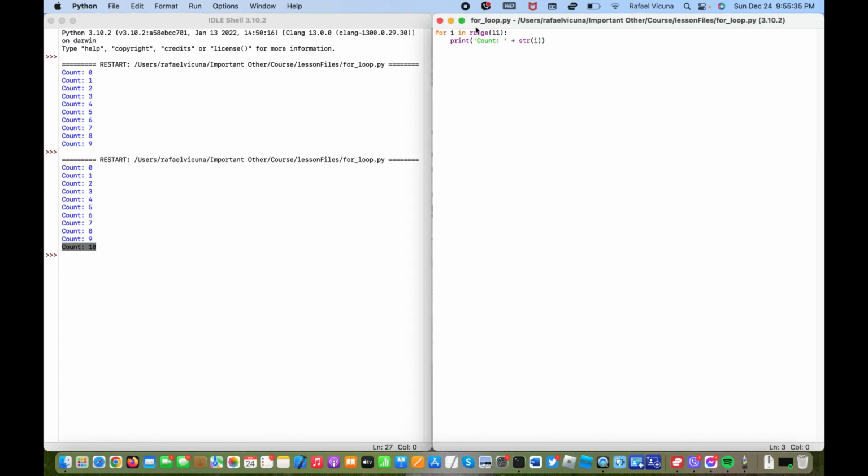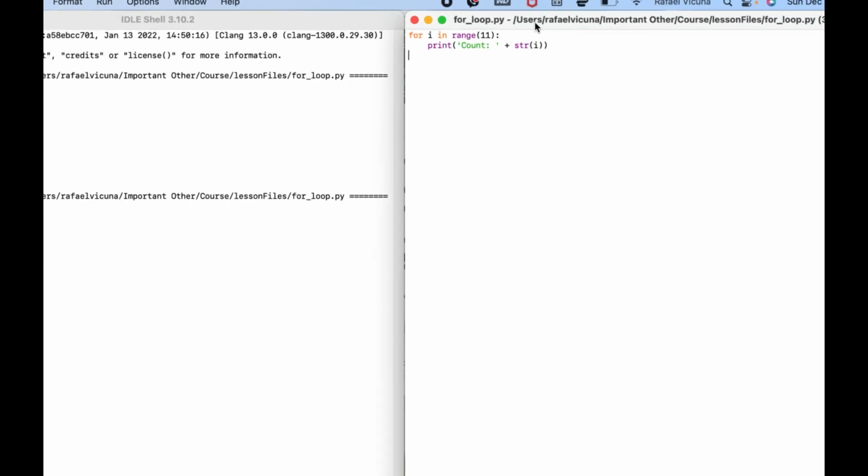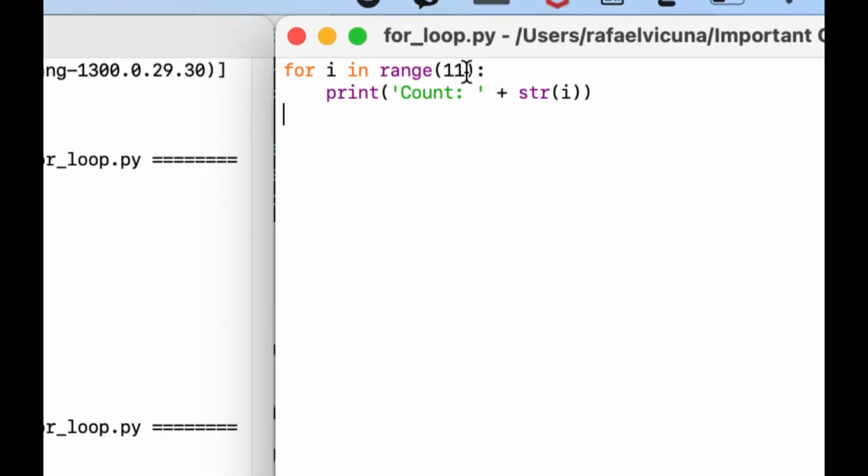Alright, we're going to play with this same for loop a little bit more, so don't erase this yet. We're just going to type some more numbers inside these parentheses. Right now we're at 11, but let's specify it so that it starts at 4.